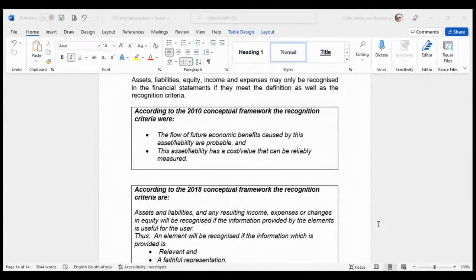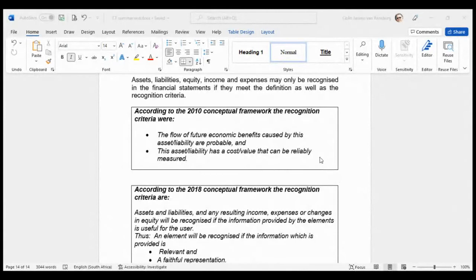But recognition means that is when you, for the first time, record a transaction such as a purchase transaction or a sales transaction or event. It doesn't necessarily have to be just a transaction. An event such as the acquisition of an asset or the acquisition of a new long-term loan, which basically also comes down to transactions. So that is exactly it. Thank you, Letabo. That is spot on.